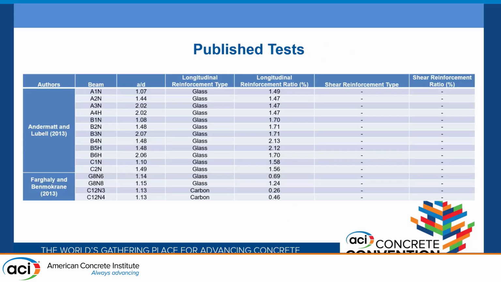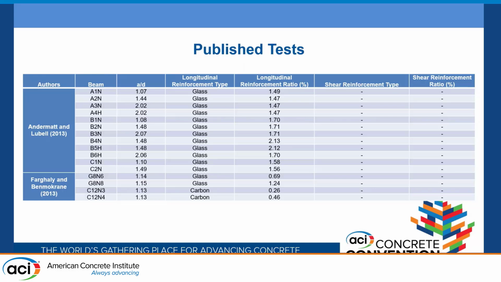So there's a series of published tests with and without stirrups. The table doesn't fit on one slide, so here we see the ones that just do not include shear reinforcement. Priority was taken to include beams of as close to full scale as possible. So the majority of them have a depth of 40 inches or greater, and that is because there tends to be a size effect. So having large-scale testing is pretty important.